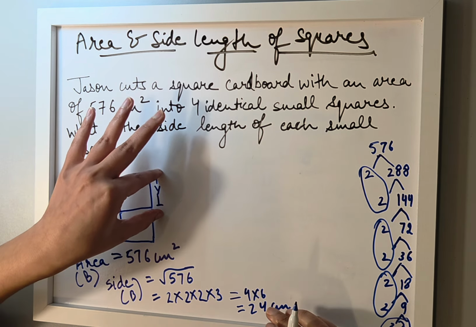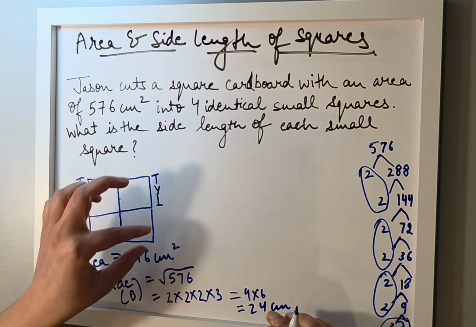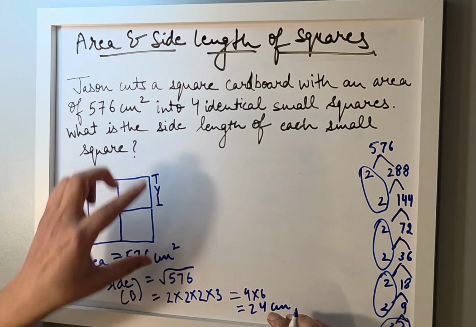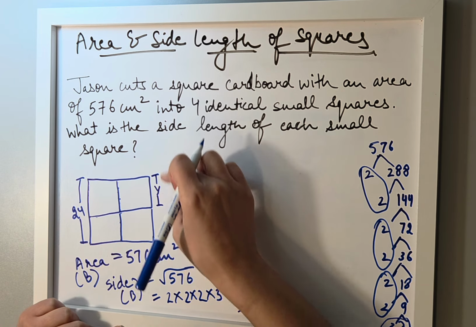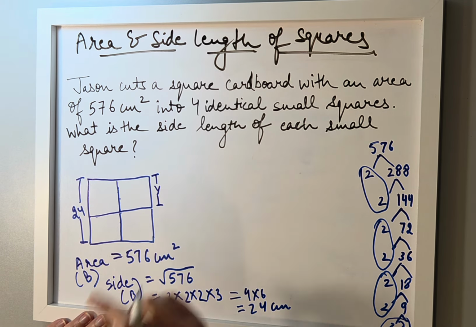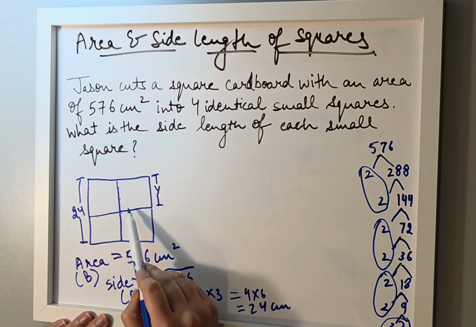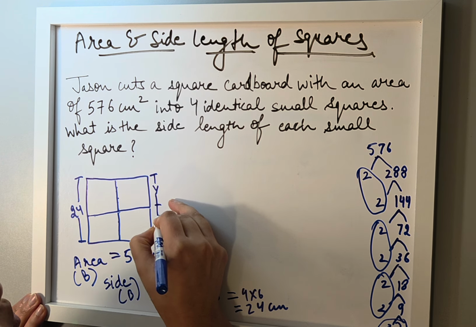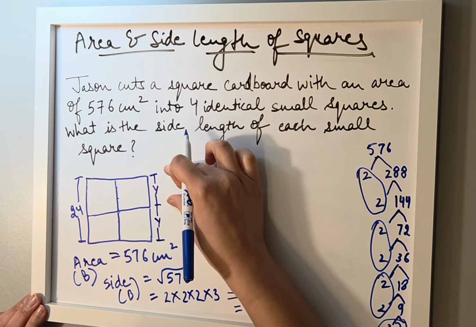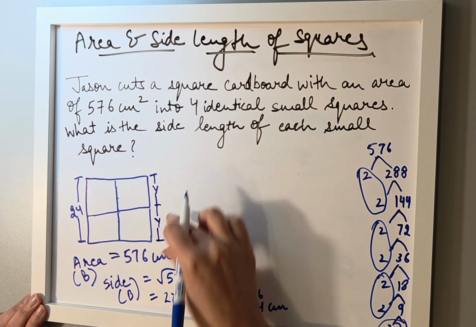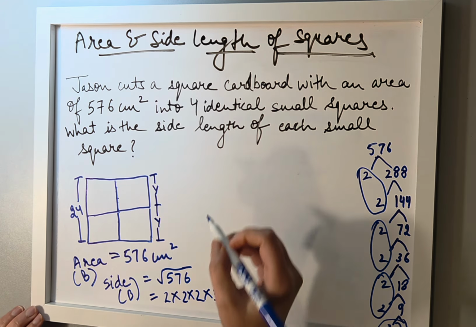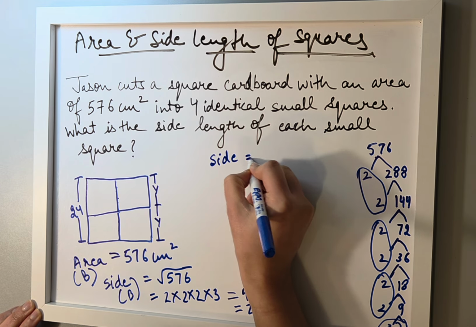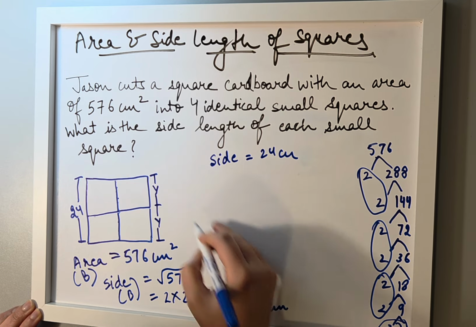Now we have to find the y. How will we be able to find the y? If we know this much area and we know the full area, full length, and if we get to know this much length, then we'll be able to easily find y. And this length we can say is equal because they are identical. So whatever will be the side of this will be the side of this square also. So we know the full side of the big square is 24 centimeter.